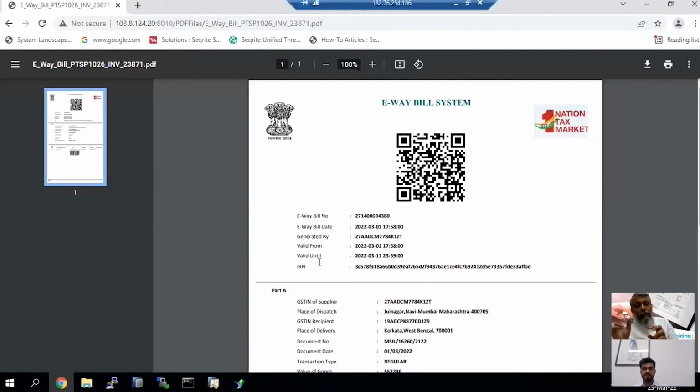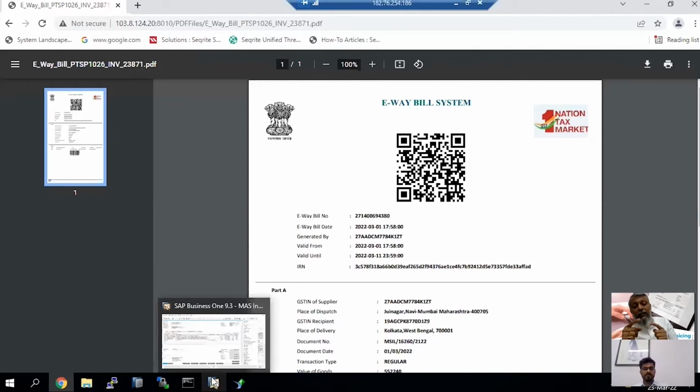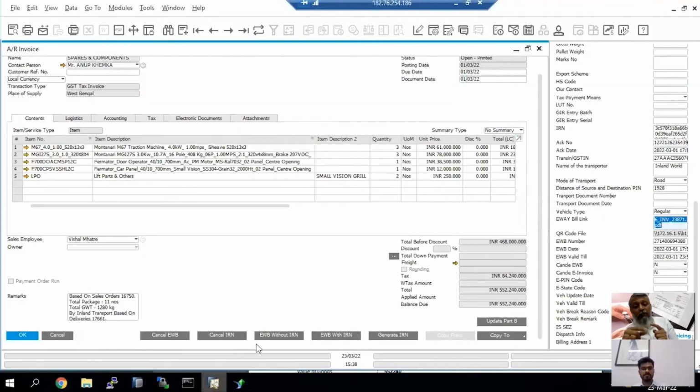There are only a couple of buttons given in the system to just click. All the information will be taken through the API on the portal, and it will come back and update all the details into the SAP system, whether it is Business One, whether it is ECC, any kind of system we are updating directly.